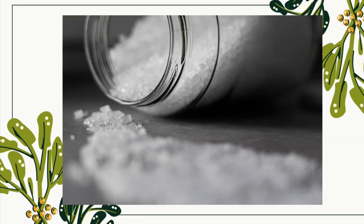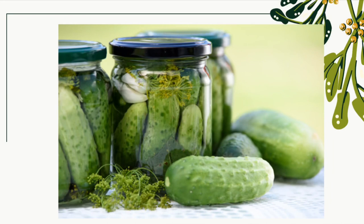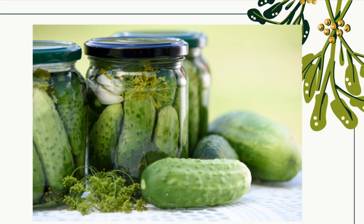So things you can change. Number one, you can change the salt in any recipe, except for pickles. It's not there to preserve except in the pickle. So you don't want to change that, but you can change it. You know, I use half as much salt in my canned turkey than it calls for because I am on a low sodium diet by choice.